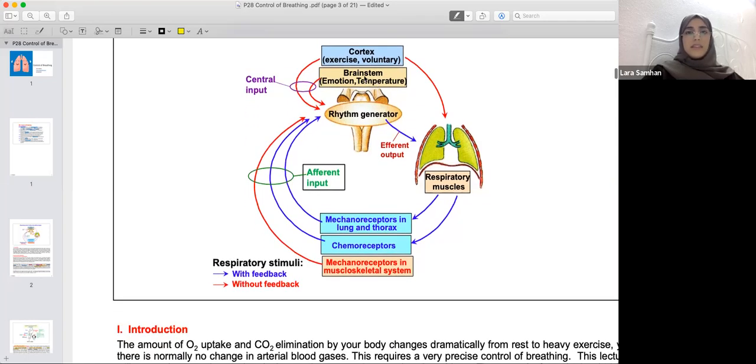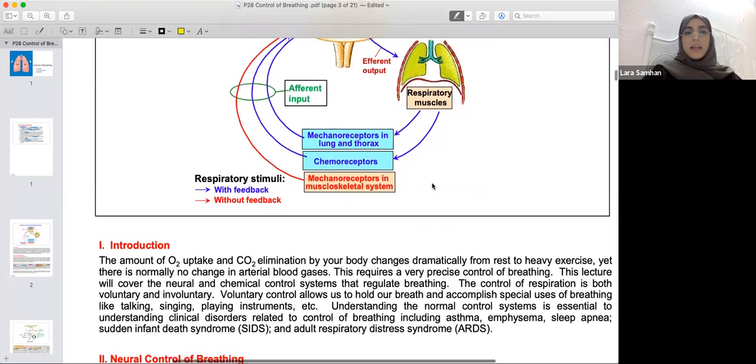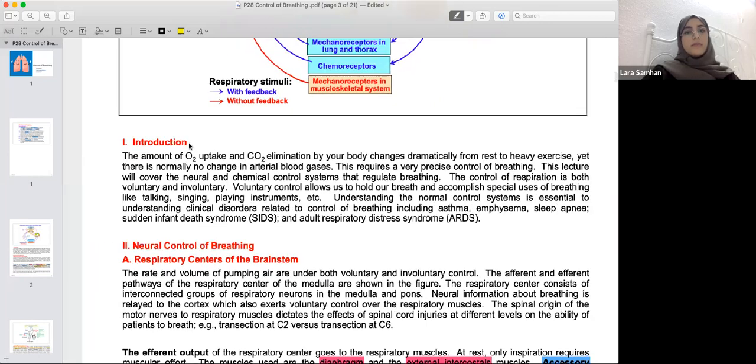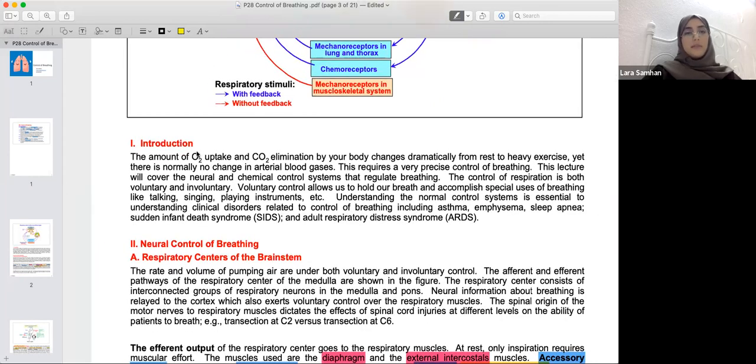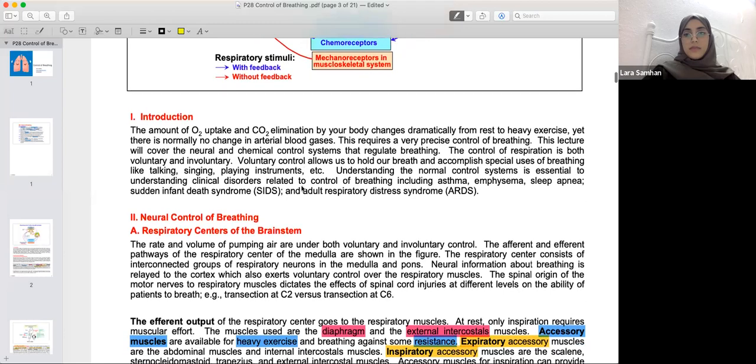So here it just says that the brainstem is responsible for emotions, temperature, and as we said, the brainstem is very important to regulate the cardiorespiratory functions compared to the cortex and the cerebellum. Okay, what else? I guess that's it in this figure. As we know, normal breathing is so that we exchange oxygen and carbon dioxide, and we don't want accumulation of carbon dioxide in the body, because we would go into pathological processes, which can lead at the end to death of the individual.